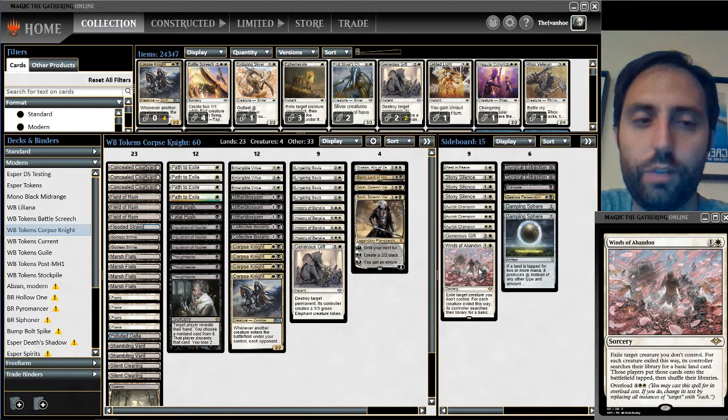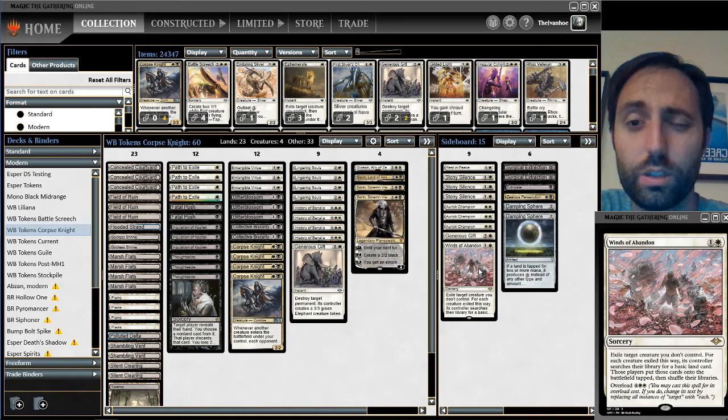Eldrazi Tron, even Tron, like against Wormcoil Lineages and stuff. So yeah, actually I'm talking myself up. Maybe this card's even better than I'm getting credit for. Maybe I want more than just 1 in the sideboard, or maybe even I want 1 main. It's actually a lot of matchups where it seems like it's really good now that I think about it more.